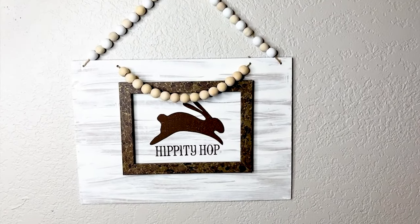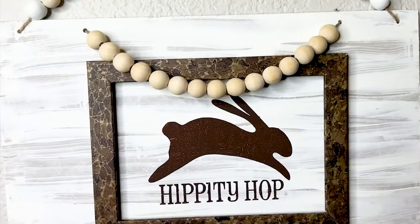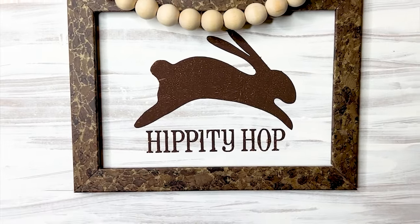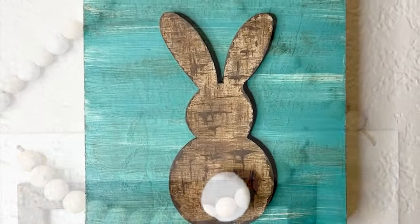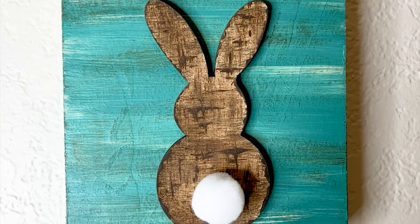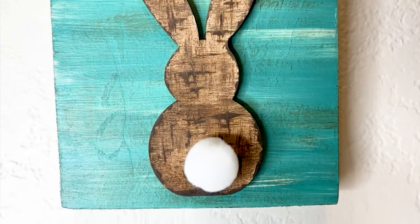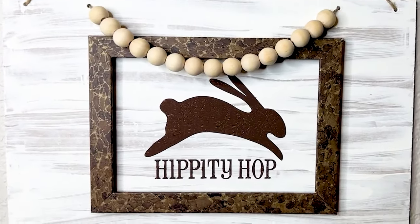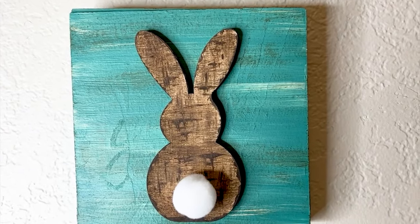And here is the finished hippity hop sign. As well as my adorable little rustic bunny. And I am very happy with how these turned out. I think they are so cute, and they were super easy to make.